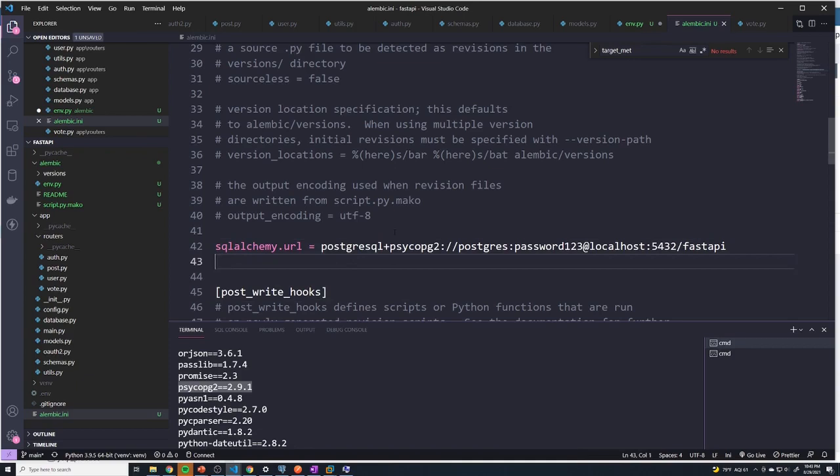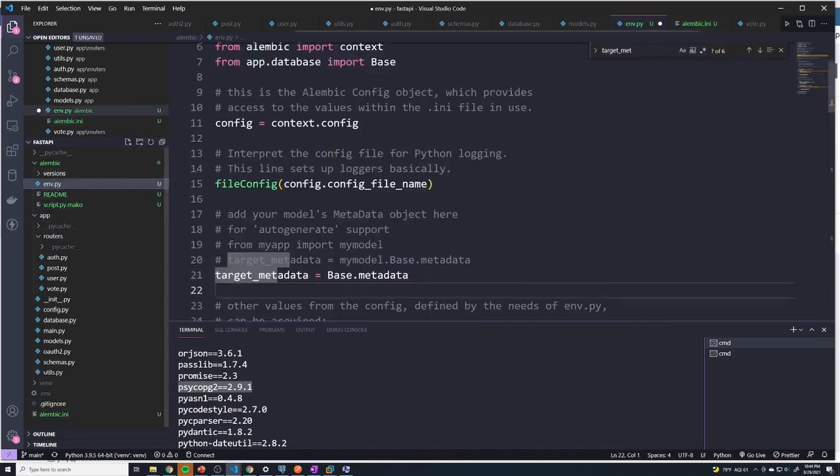And at this point, Alembic is set up and ready to run. However, just like we did before, I don't like the fact that we're hard coding this data in here. It's gross. We're saving our password. And if we move into our production server, it's not going to work properly because they're not going to use these credentials or this IP. So instead of doing this, what we're actually going to do is override this value that's stored in this file within the env.py file.